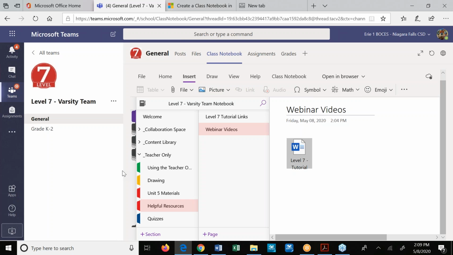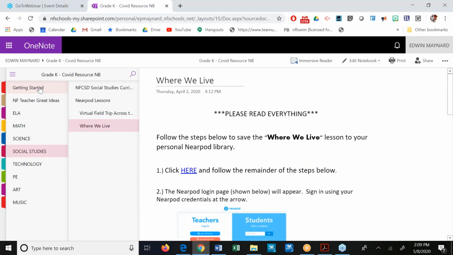You don't even need Teams if you don't want, but I like the Teams because of the assignment page and the assignment tab up top. And I think it's just an easier workflow than this notebook. I think of my OneNote notebook, my personal one, as where I put all my stuff that I may or may not ever use, but I have a place for it. And that's right.